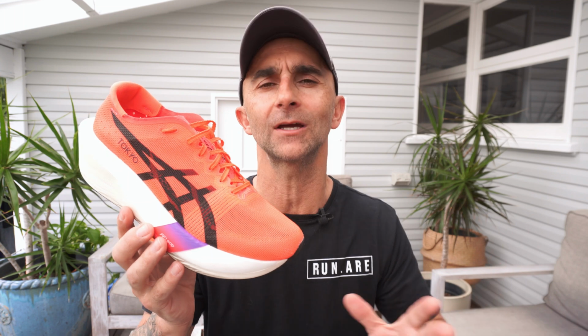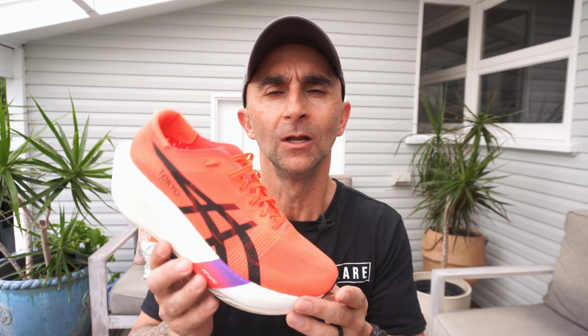And what I'm liking in the shoe so far is certainly, number one, the weight. Has to be the lightest shoe I think that I've ever run in. Also really like the new ride, so how smooth it is, and also the improved comfort.